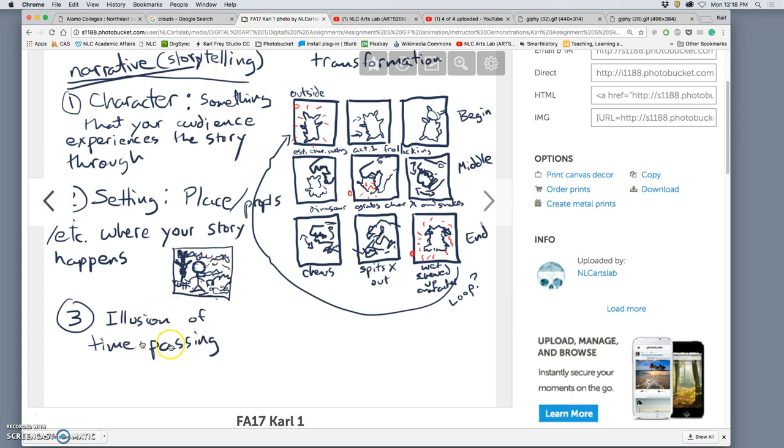And then you need the illusion of time passing. And we're going to get that through playing sequential images. But we're going to heighten that illusion of time passing by making it a transformation of some sort. So if you just had the creature eating flowers, that's really not enough of a transformation of the landscape, that there were flowers and now there aren't. So instead, the character is eating flowers in the very Monty Python style. An anvil comes down and crushes the character, and blood splurts out. And then that blood seeps into the ground, and then the flowers start growing. And then the character comes in and eats them. Then the anvil drops, sets to reset. Right? That's a transformation. From full animal to crushed animal. That's the transformation. All right.